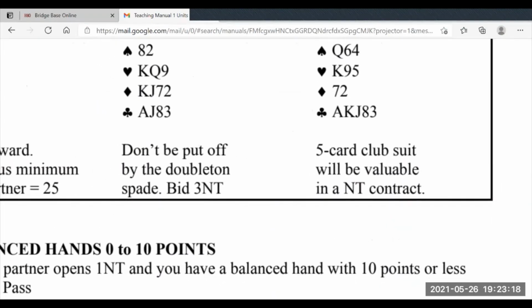Again, how many points do you have? 13. And I've opened with 1 no trump. What does that come to? 25. So we've enough to make 3 no trump, don't we?